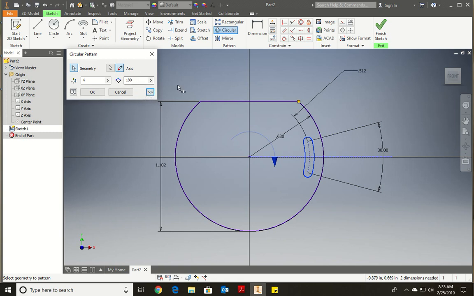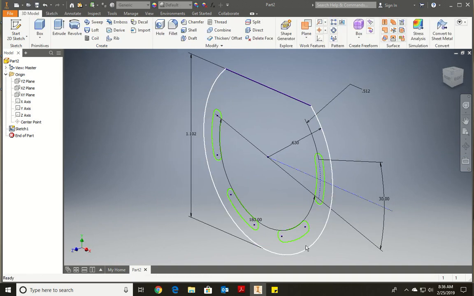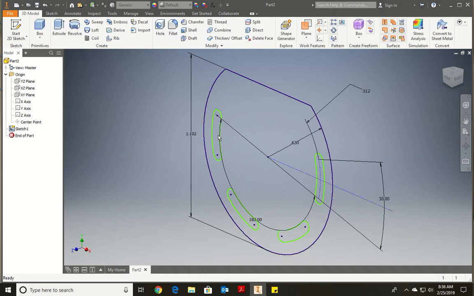It looks like it's doing okay. We have it at 4 in total because we want 4. So it's going to be 1, 2, 3, 4. We want to make sure we have the axis going in the right direction, which is going down, and we want it to go at 180. So if we press OK, we have them perfectly aligned. If we didn't add this dimension, they wouldn't be perfectly spaced. They'd be in different orientation. Once we're done with that, the next thing we could do is press Finish Sketch. And now we have our nice sketch placed.